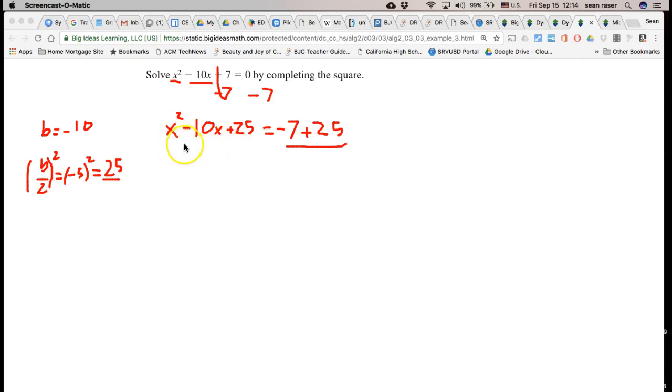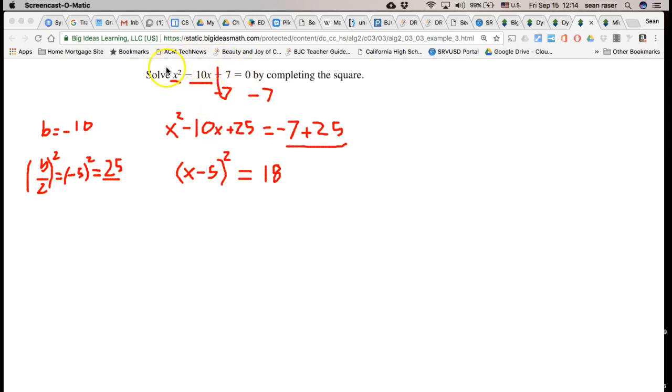Now what we can do is we know how to factor this. So remember, all you do is you take x, and then whatever your b over 2 value was, that's what you put into your binomial. And then we just write that as a binomial squared. And then we have to go ahead here. Don't forget to do this. We have negative 7 plus 25. So we get that that's equal to 18. So now look what we've done.